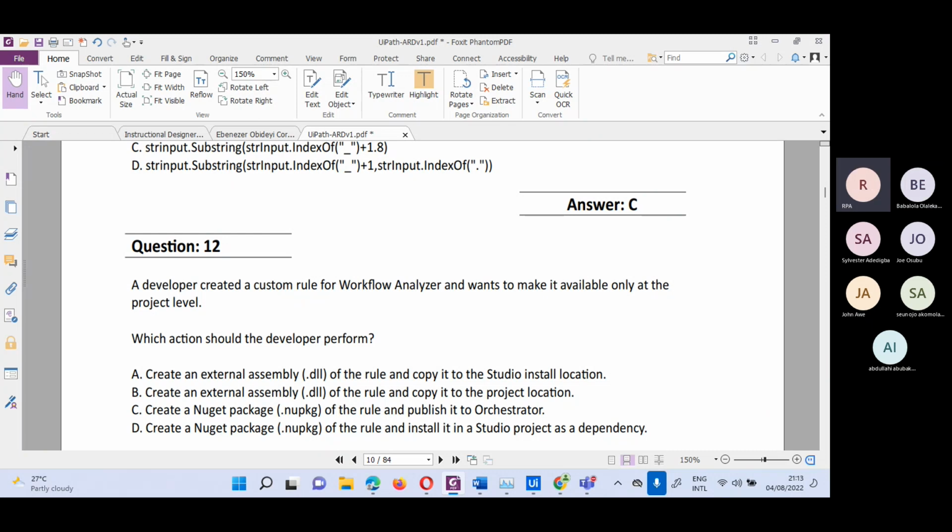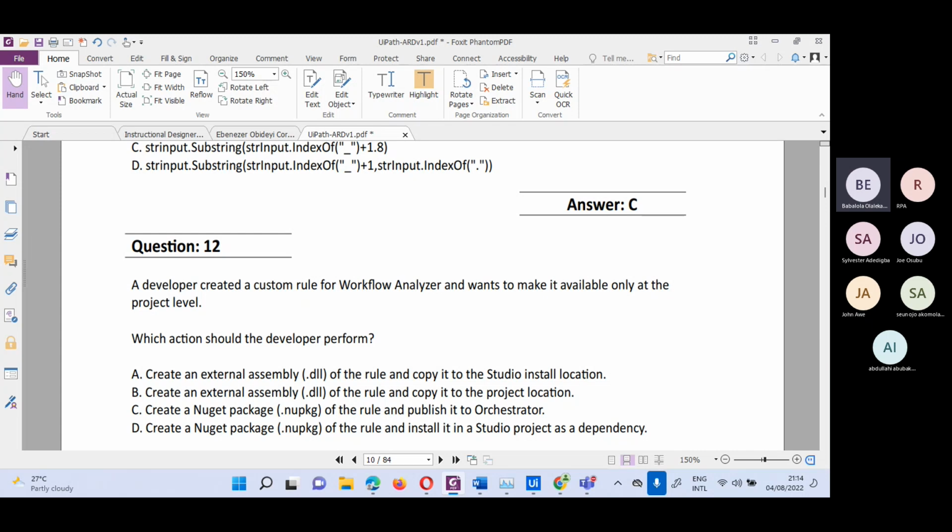A developer created a custom rule for workflow analyzer and wants to make it available only at the project level. Which action should the developer perform? I'll say B. Create an external assembly DLL of the rule and copy it to the project location.